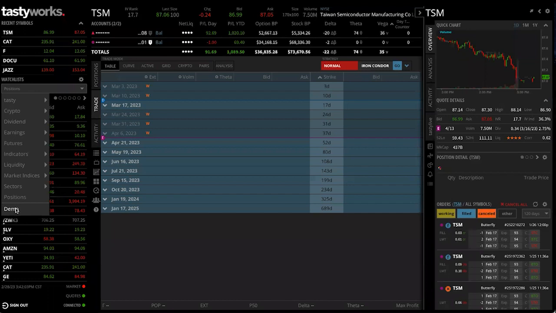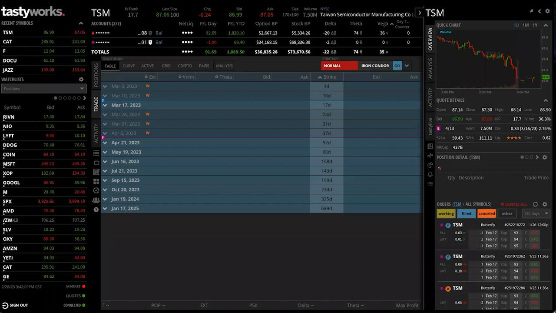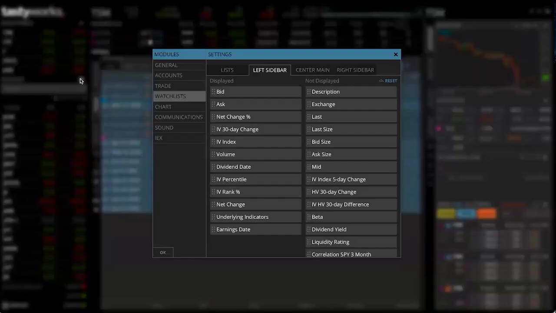Or we go all the way to the bottom, we see this is actually a created watch list. You might not see anything there right now. If we click on this little gear icon, you see, I'll try and get a couple arrows going there because it can be hard to see, but this gear icon will actually open up our platform settings. So if we go ahead and click on the settings gear icon, we are taken to the watch list module or the watch list settings.